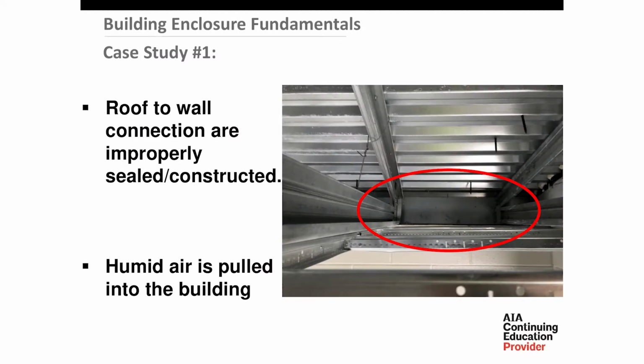the concrete block and the cold form metal truss go together at that point. Can't really see it all that well. It's maybe not the best image. But the only thing that prevents air and, of course, moisture as well from coming into the building at that point is some kind of brake metal, sheet metal. There's nothing else there. So this system is negative. It's pulling in air, and it's pulling in warm, humid air, and that warm, humid air condensates on gypsum board, and that gypsum board is on the ground.